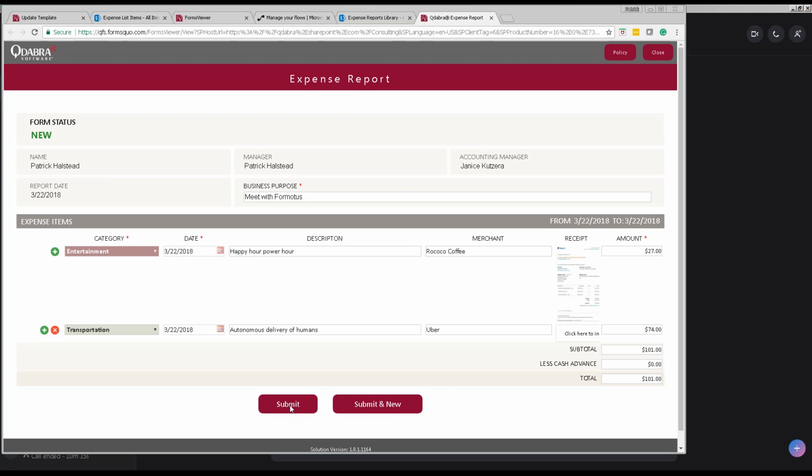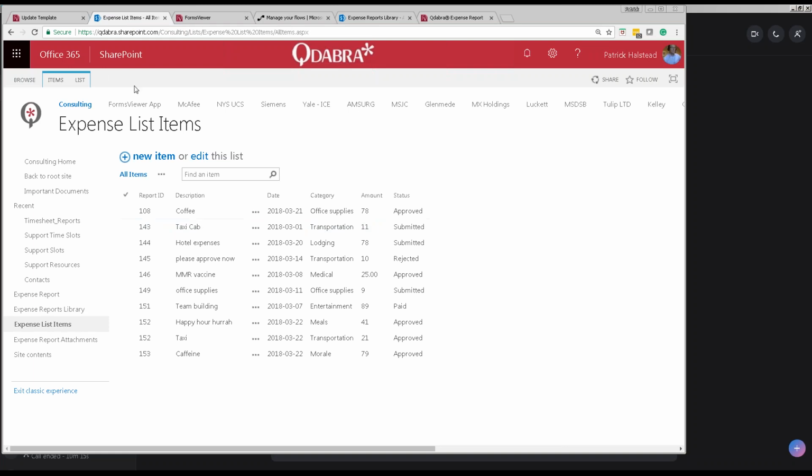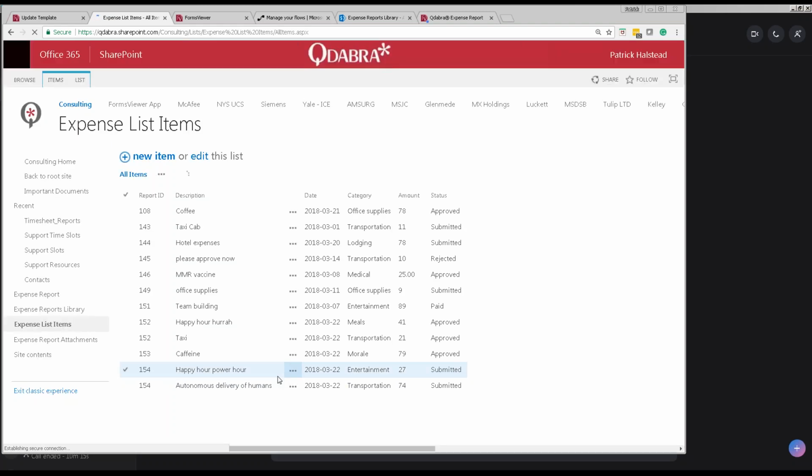So I'm going to go ahead and click submit. When I do that, it's going to send the image to Google for processing. It's going to submit the expense items to a list, and we'll see those expense items show up in this list right here. If I hit refresh, you can see I'm up to 153. If I hit refresh, it should give me a couple more items here. There they are. And I can go in here and change one of these.